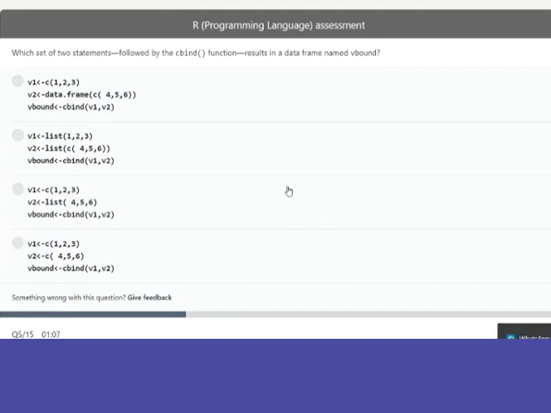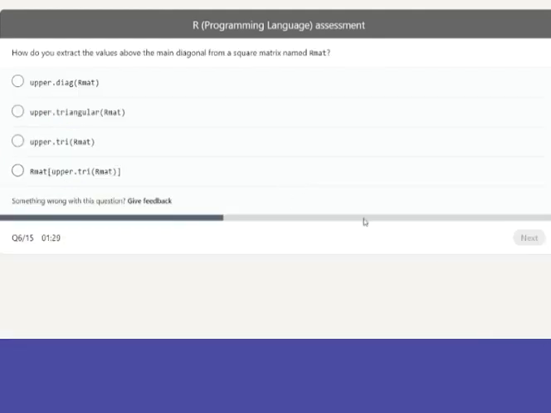Next, how do you extract the values above the main diagonal from a square matrix named Armat? The last option is correct.